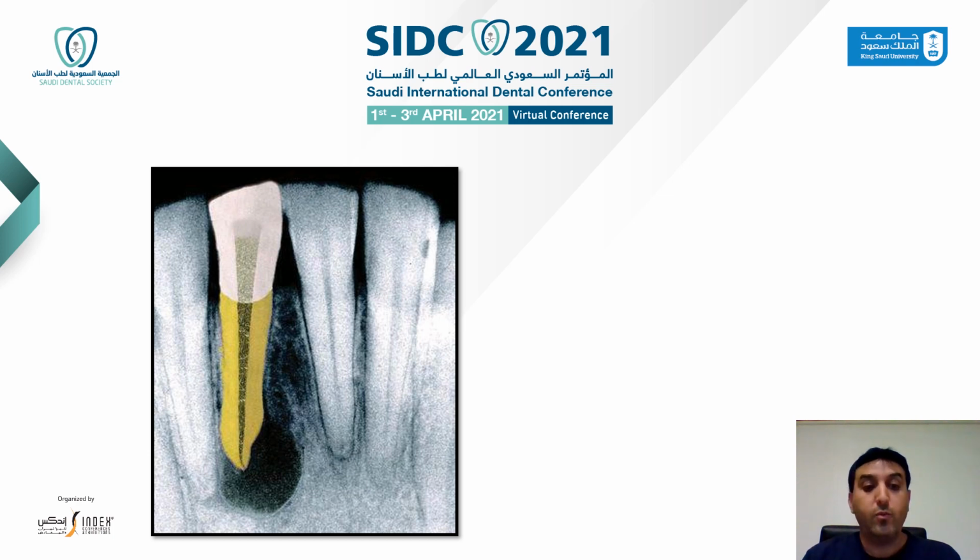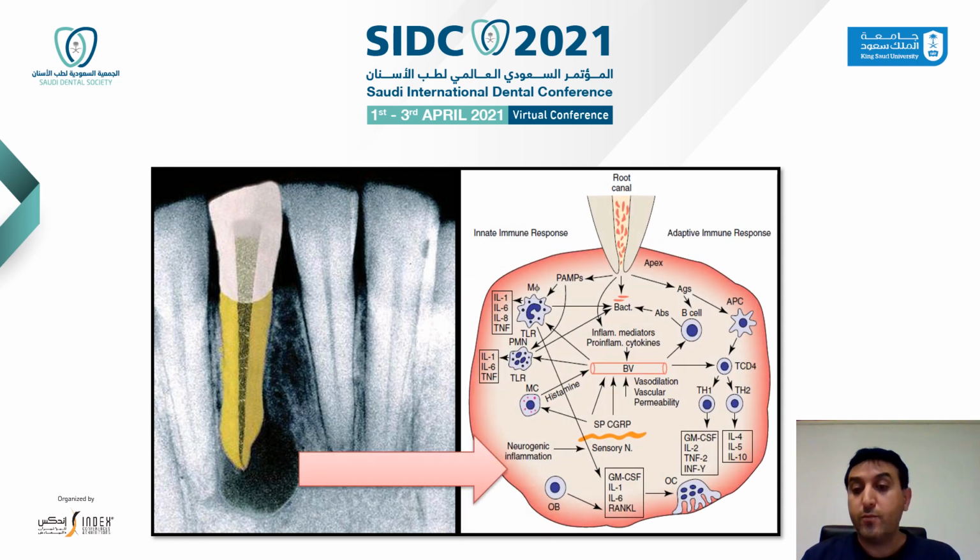A tooth like that, with a radiolucency that you will see most of the time in your x-ray, is not an easy process, it's a complicated process. And you can see from this diagram that we have the two systems running in the immune system, the innate and the adaptive system, trying to protect the body from the bacteria and the bacterial byproduct. What's inside the root canal is the infection. What's outside is the reaction to the infection, the inflammation, which is the radiolucency, by the vasodilation and the chemical mediators, and all of this is trying to protect the body.